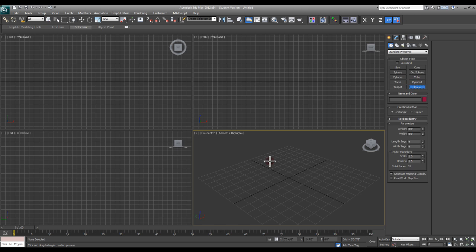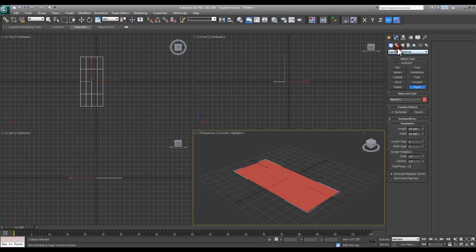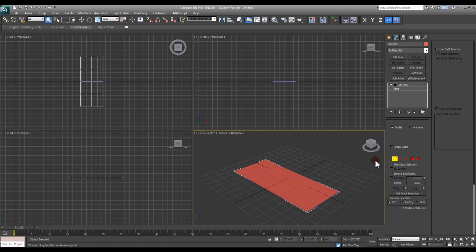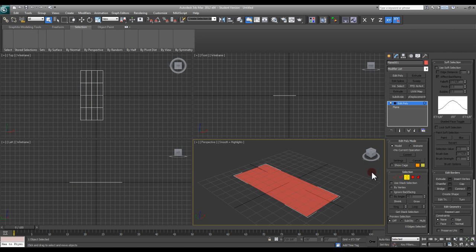Essentially, if I have some shape within my scene, some geometry, I'm going under my modifier stack and I'm putting this edit poly on top of that geometry. So that modifier is placed on top of that geometry. Essentially, this modifier allows certain editing tools within certain sub-objects based on what I have selected. I kind of went over this a little bit in the last workshop, where you have the vertex, the edge, the border, the polygon, or the element. And the hotkeys on the keyboard to get into those are 1 for vertex, 2 for edge, 3 for border, 4 for polygon, and 5 for element.